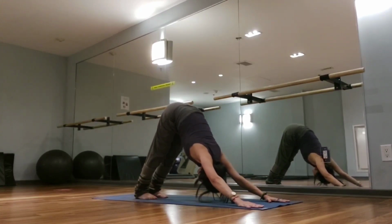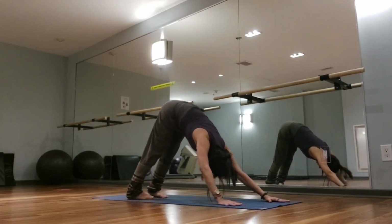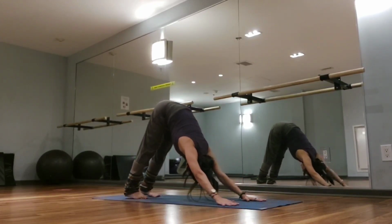Always respecting the limits, the boundaries of the body.